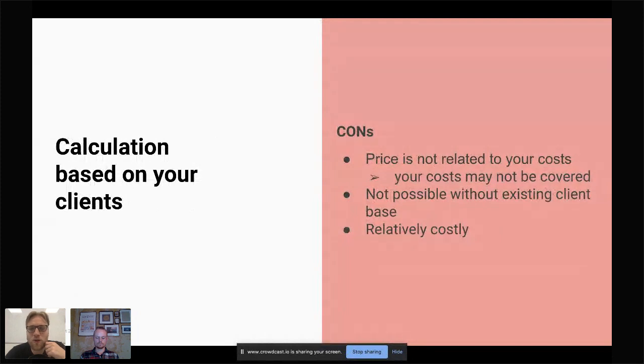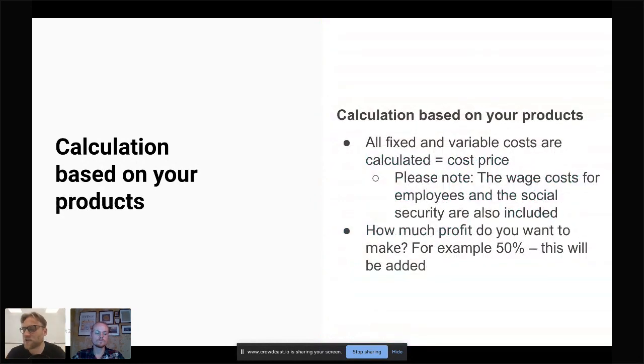The problem is, price is not always related to your costs. So maybe your business costs are sometimes not covered by your revenue. And it's nearly impossible when you're really new in the market and not able to talk to existing customers and clients. So this is not always the best, but as I mentioned, to increase the hourly rate, it's really about finding something like a productized service. I'm a huge fan of productized services. It's not always working really well, but in some cases it could. And this is the difference between being a freelancer and acting more like an entrepreneur. You can be a freelancer, but acting like an entrepreneur could help you a lot with this.